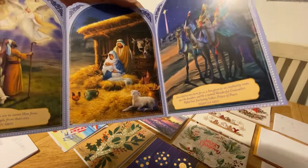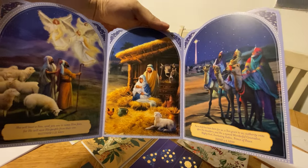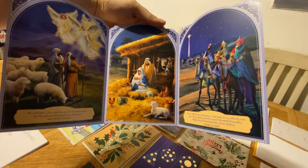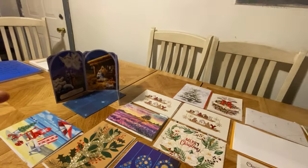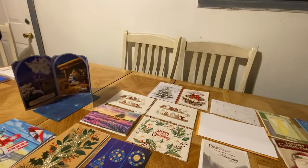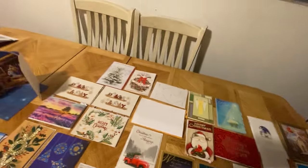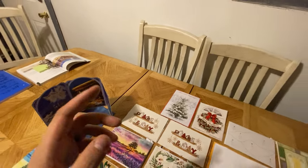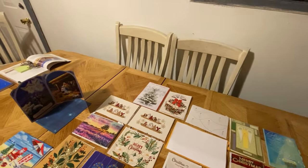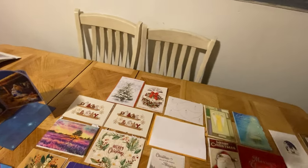This one's a really nice three-piece card that folds open. Since there are so many I'm just going to scan over them rather than reading all of them — it would be like 10 minutes of reading. If y'all see y'all's card you'll know we got it. If you don't see your card but you sent one, let us know in the comments and we'll tell you if we received it.